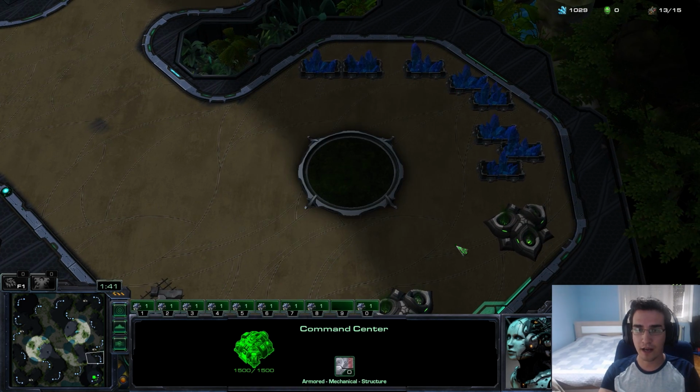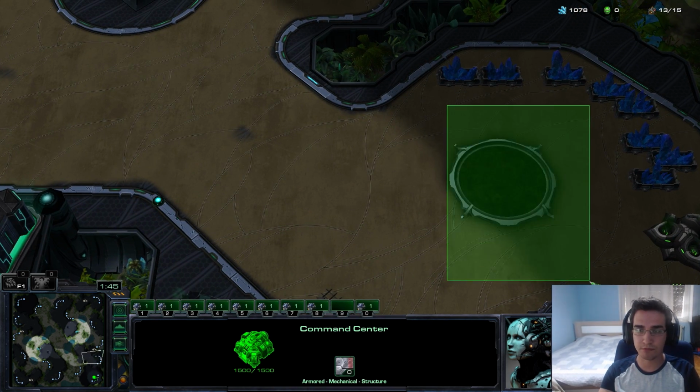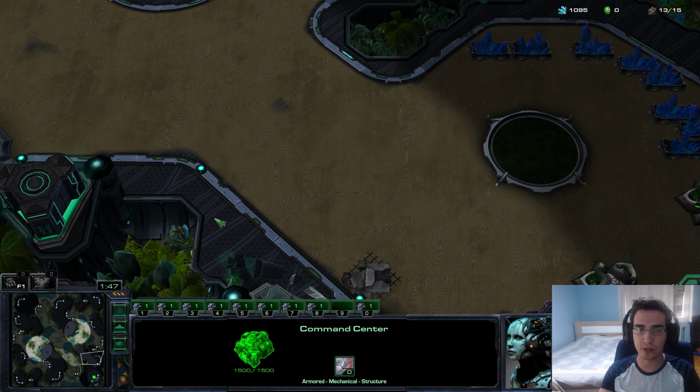because it's no fun playing against an opponent that you cannot scout with your Reapers. The natural is pretty common, just a normal natural base. You want to wall this off. The natural entrance is a bit big, so make sure to wall it off pretty quick against Zerg, especially because of the Zergling run-bys that I've experienced quite a bit.